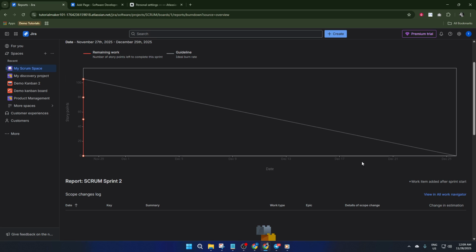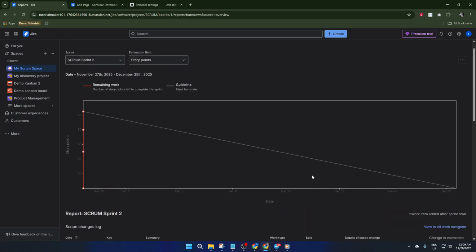Burndown charts aren't just about the sprint in progress. Over time, you'll gather a collection of these charts. Take a few minutes at the end of each sprint to review them with your team. Spotting patterns in past charts helps everyone get better at estimating what's doable. This is what leads to more accurate sprint planning and less stress all around.